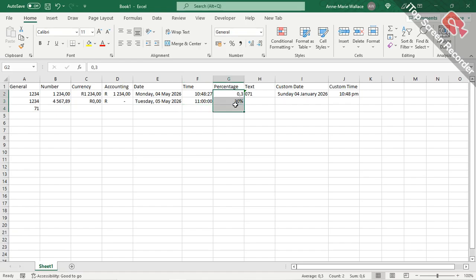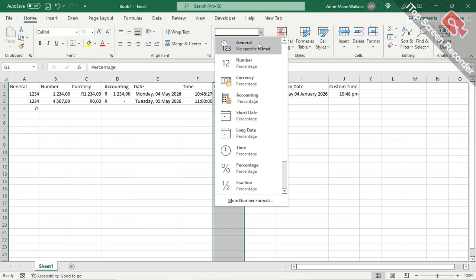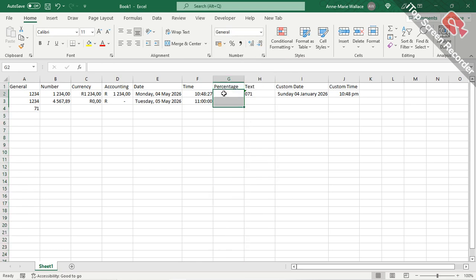Right, now percentage. Your percentage is a tricky one, because Excel is set up to work with decimals and turn decimals into percentages. Every time you type in a number and you change it to percentage afterwards, it's going to multiply it by 100. So at the moment, it's currently in percentage format. I'm just going to change it to general. Let's double check that those are general. Yes. And let's put in 30.